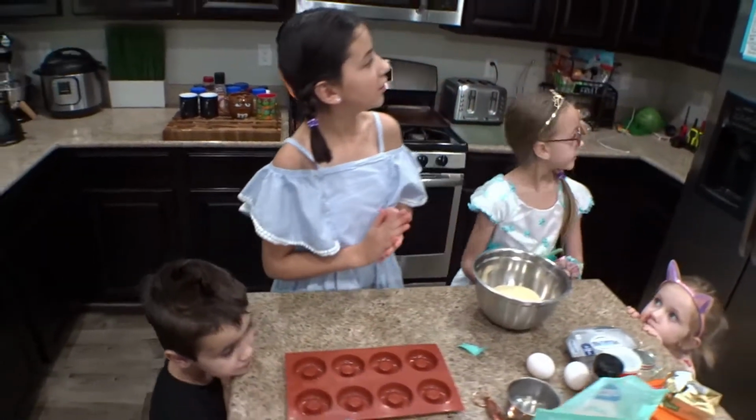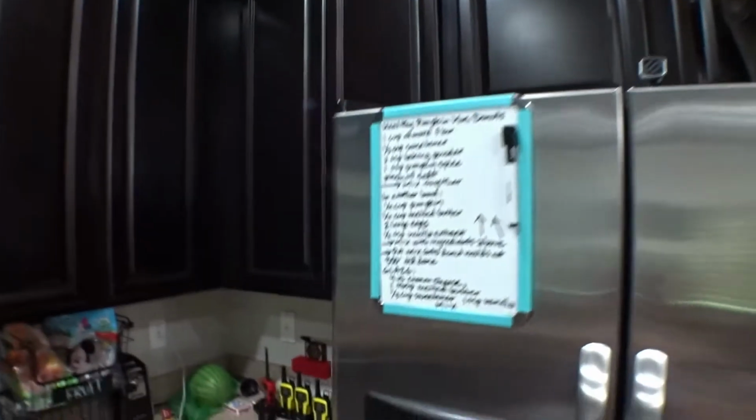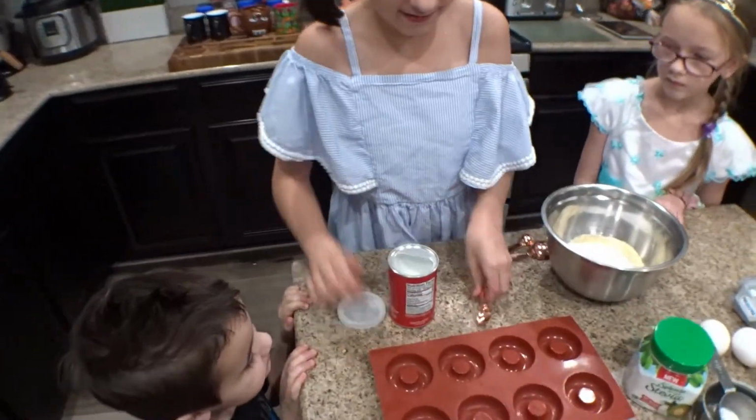And now we're going to put in 1/3 cup of sweetener. Let's get our 1/3 cup of sweetener and put it in.